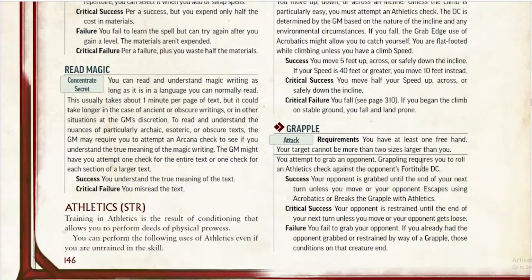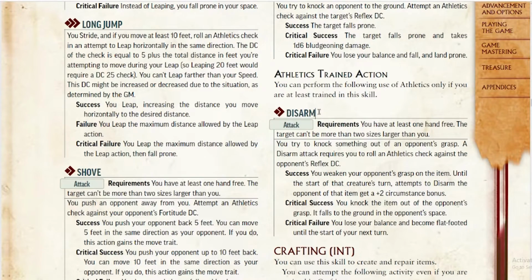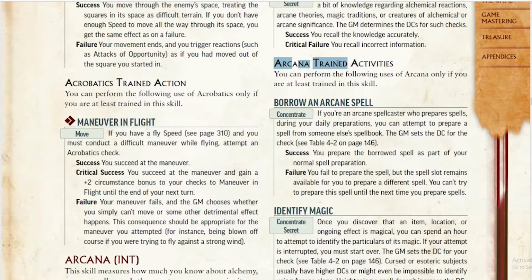Skills also offer a lot of new stuff if you're trained in them or not, outside of just the skill check. For example, anybody can make a climb check whether you're trained or not in athletics, but you can only make a disarm attempt if you're trained in athletics and you have a free hand. You must be trained in arcana to try and identify magic. It makes your choices of skill have a lot of impact, just like everything in this game.